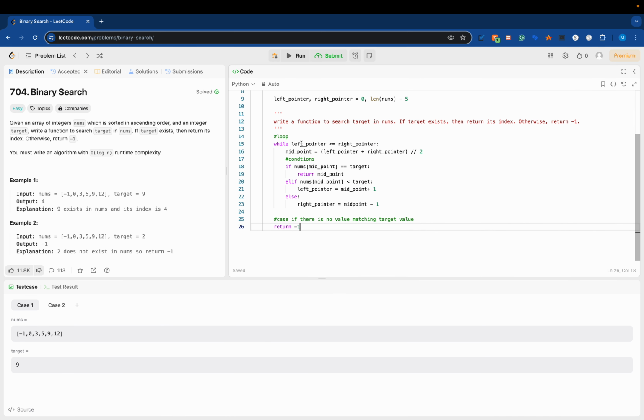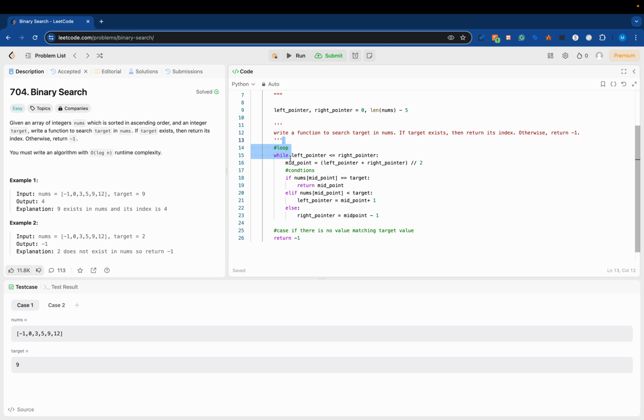So if left is less than or equal to the right pointer, in this case this is the left and this is the right, and midpoint is equal to the left plus right. For indexes 0 and 5, 0 plus 5 is 5, divided by 2, that would be a 2.